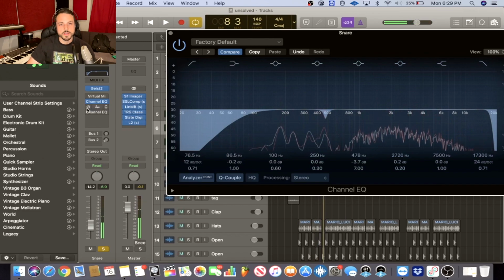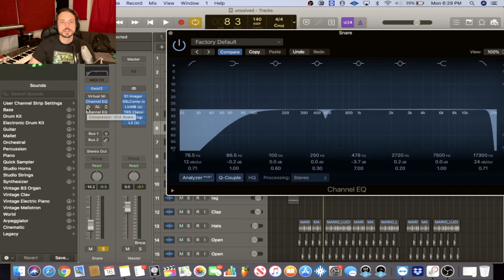Most snares and claps that come out now have so much processing on them already that most of the time, you just need to level them out and make them go straight in the mix. One of the main keys when mixing is making sure that the snare and clap are directly in the middle. You don't want to pan them off to the side. Maybe there are different tricks for different percussions, but your main snare and clap need to be going right down the middle in the mix with no panning to them at all.